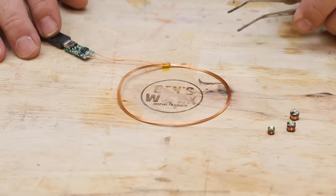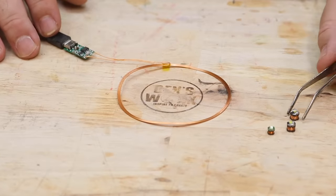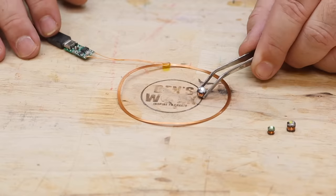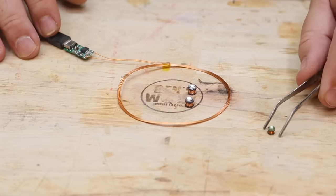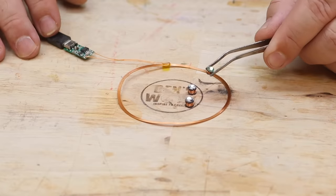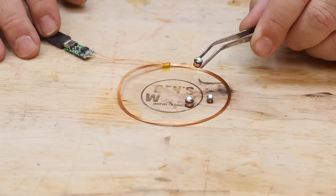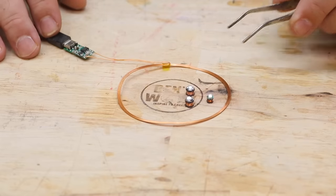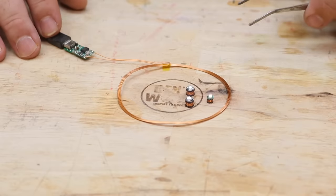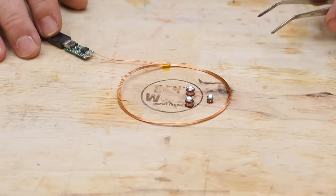I think I might see a couple of comments on this video saying that I missed the opportunity to put an LED light inside. Well, I did think about it, and I do have this induction coil with these wireless LEDs. But the problem with these LEDs is the further you go away from the coil, the duller they get. To put these in the ring box, they're going to have to be about an inch or two off the ground. I will put them inside so you guys can see how they look, but they probably won't be a permanent fixture. If I do find something a bit better in the future, I'll let you guys know.